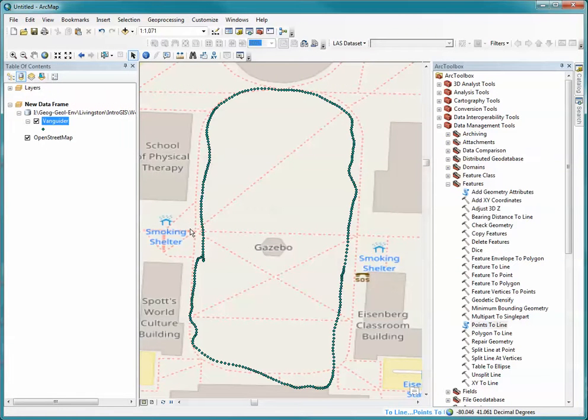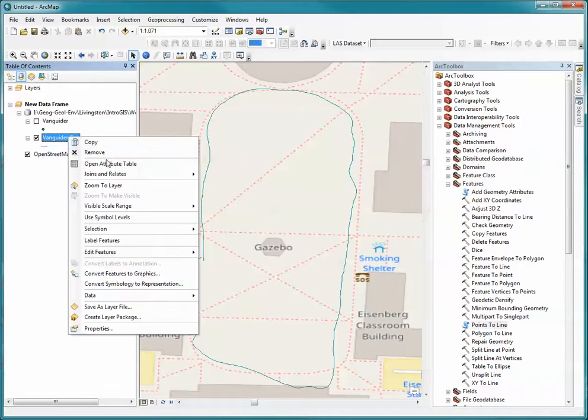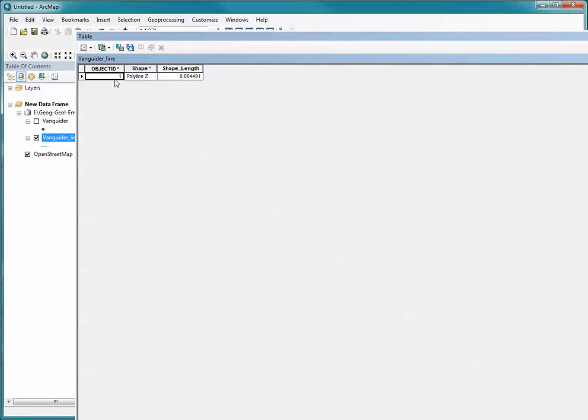And the tool will run for just a moment. And what we get out at the end, I'm going to turn off our points, now we can see this, and there's our line. We have a line feature, and if I open it up, you'll notice that now it's simply one line. It has a length, and because it's in geographic coordinates, those are actually in decimal degrees, but you'll notice it's also a polyline Z because the line stored its elevation at each vertex.